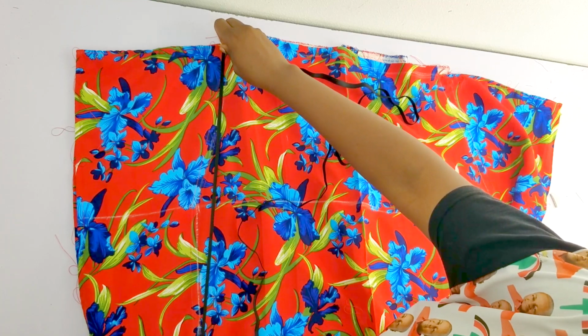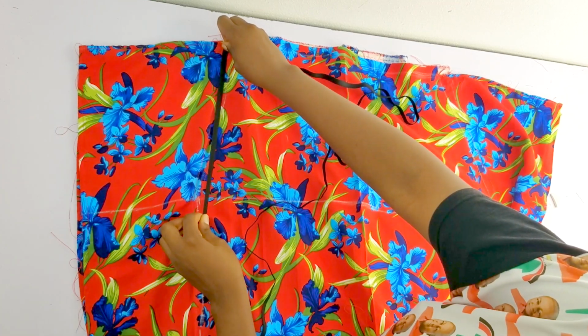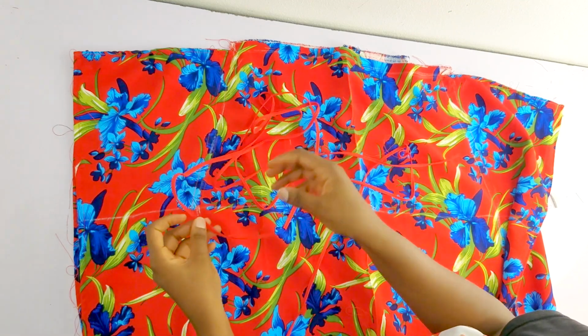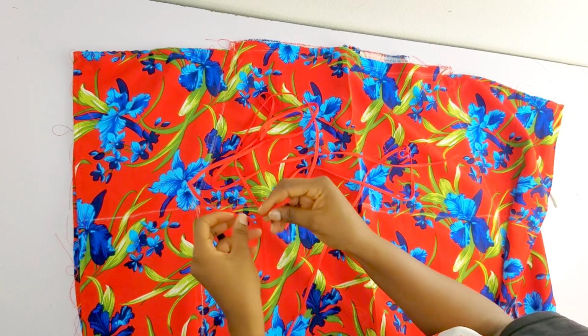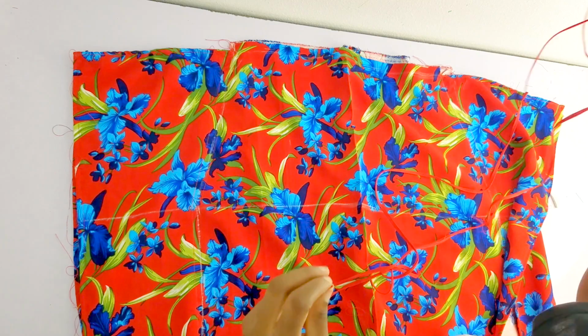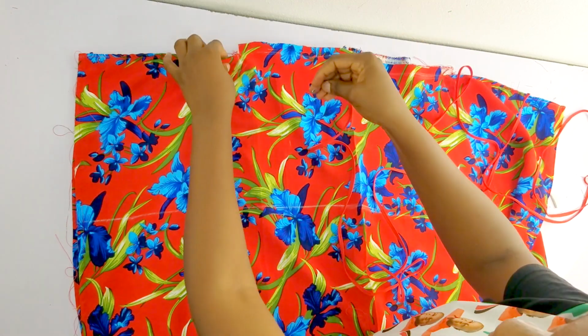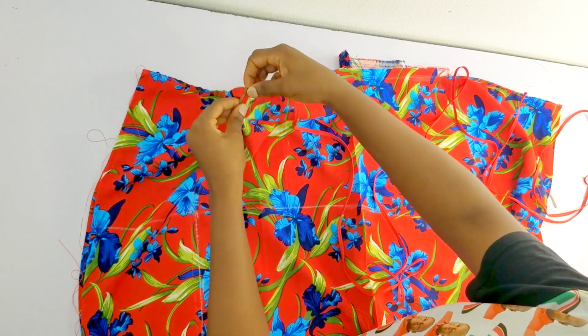But for me, I want this skirt to be adjustable anytime I want. I want to be able to make it short or long, so I'm going to be using straps. Now these straps I made by using the bias, and I'll be uploading a video on how I created the straps and how I attach the zip.